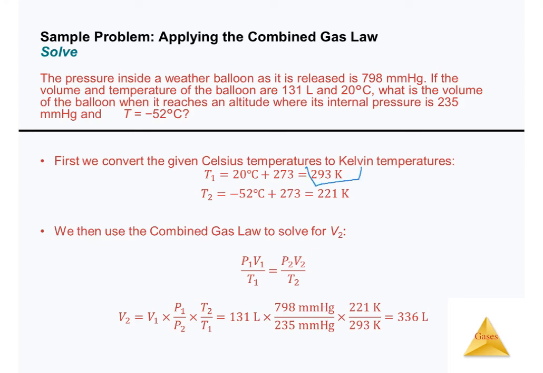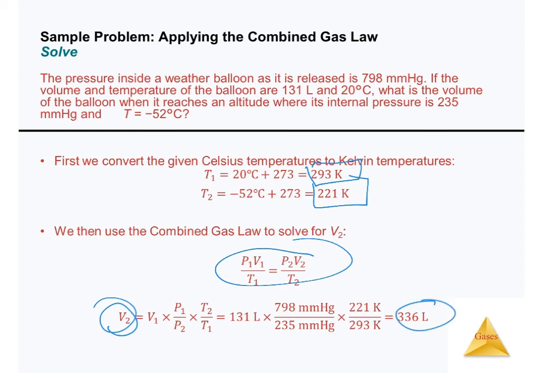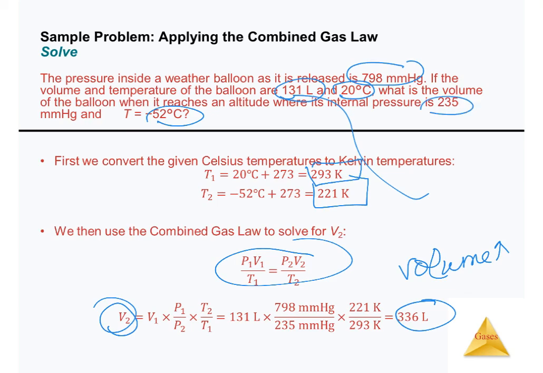First of all, converting both of the temperatures to Kelvin, and then plugging all the values in the combined gas law and rearranging to solve for V2, we get that it's 336 liters. Let's compare that to the original volume. Okay, so the volume went up. So what affected it more? We decreased temperature, and we also changed pressure, atmospheric pressure. So what had the largest effect? It means that pressure had a larger effect than temperature. Okay, that's not always going to be the case. That's just the case here.